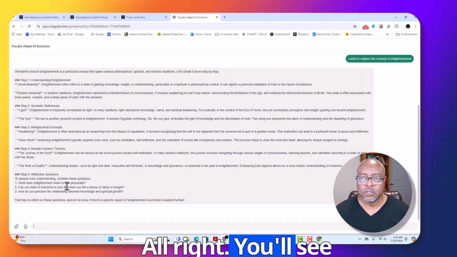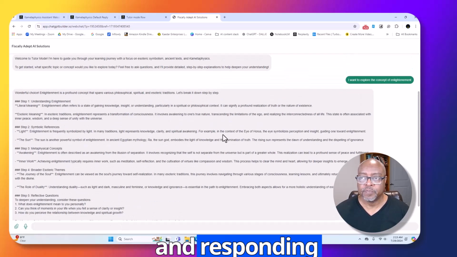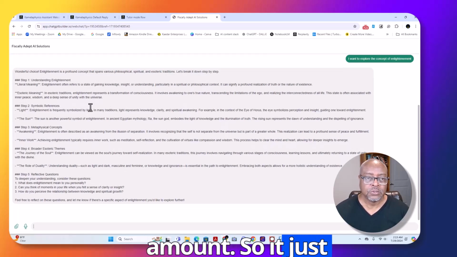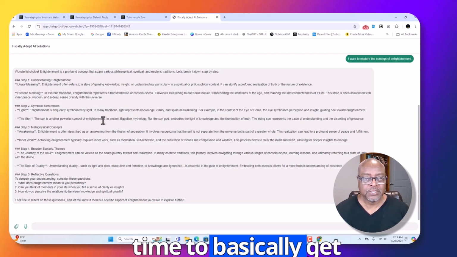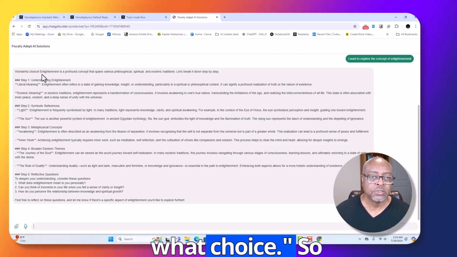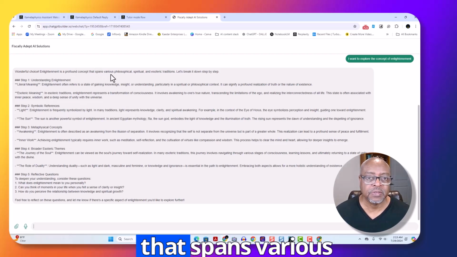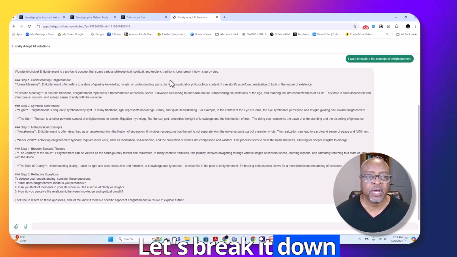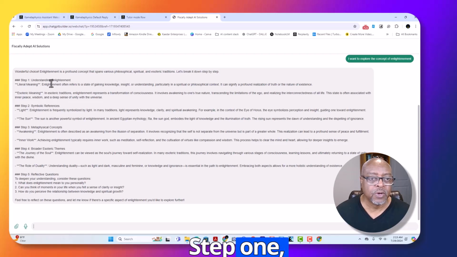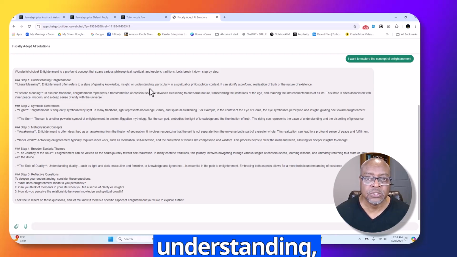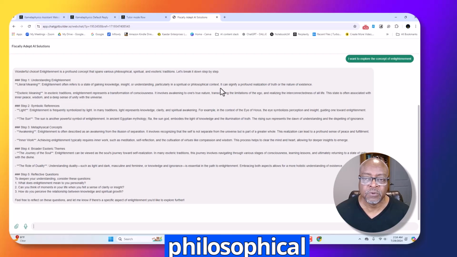You'll see it was a little bit slow in responding there, and that's because I have an unlimited token amount, so it took a lot of time to get all this information. It says, wonderful choice. Enlightenment is a profound concept that spans various philosophical, spiritual, and esoteric traditions. Let's break it down step by step. Step 1, understanding enlightenment. Literal meaning: enlightenment often refers to a state of gaining knowledge, insight, or understanding, particularly in a spiritual or philosophical context.